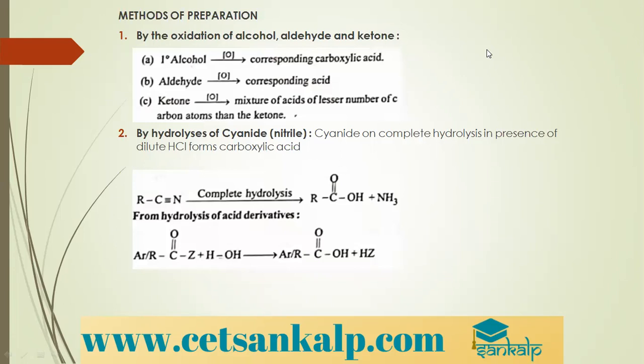Looking at the preparations of carboxylic acids, you can prepare them from alcohols, from aldehydes, as well as from ketones, and the reaction is called oxidation. Look there, primary alcohols, when you subject them to oxidation, you will get the corresponding carboxylic acid, quite obvious. But what is the intermediate product obtained there, students? The intermediate compound will be aldehyde. Yes.